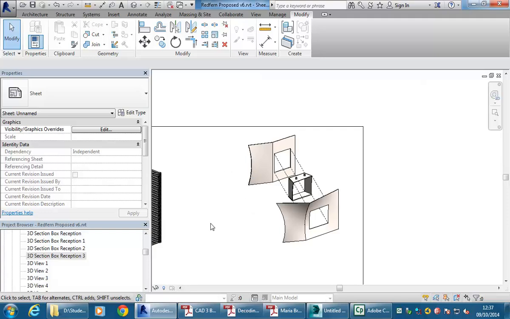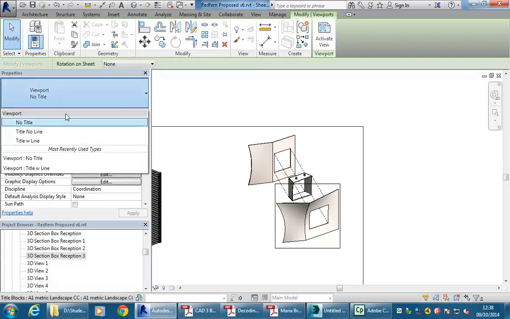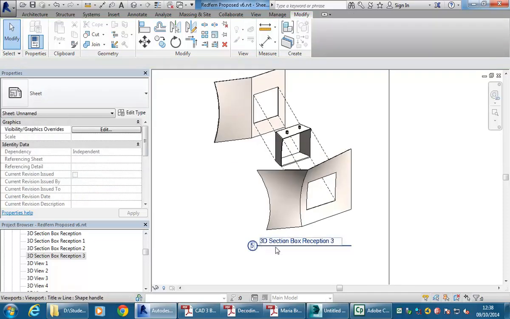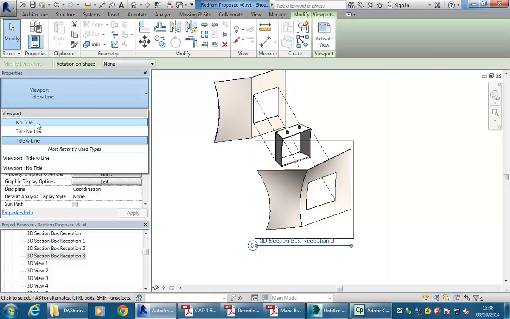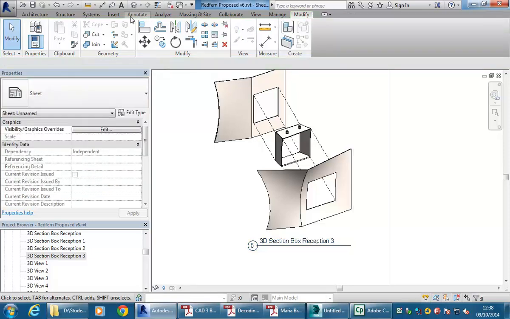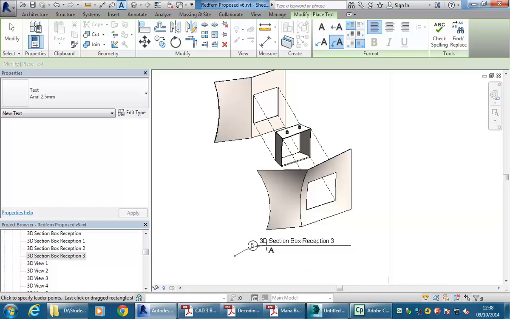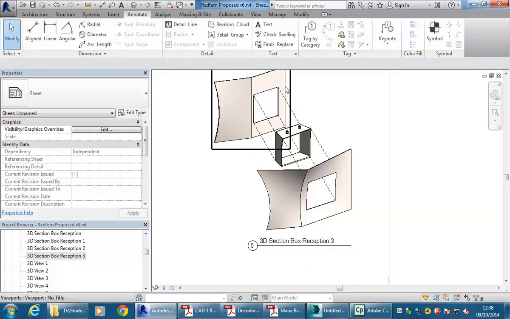Okay, so you'd want notes to go with that as well, but because I've turned the title off, you can't use the title very easily. You can try to do that with the tags, but often it's easier just to draw in text over the top instead. Yeah, I'm sure you know how to do text, so I'll finish that one up.